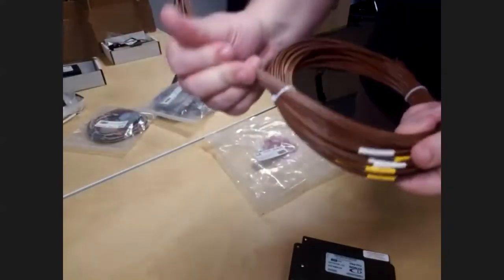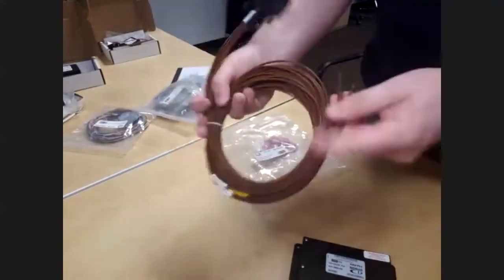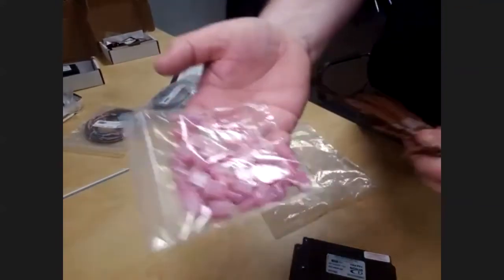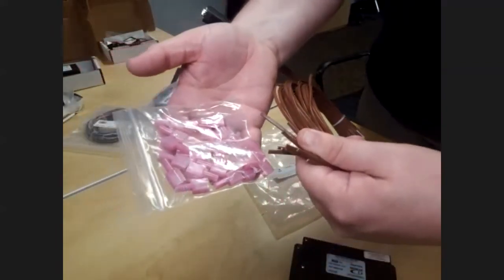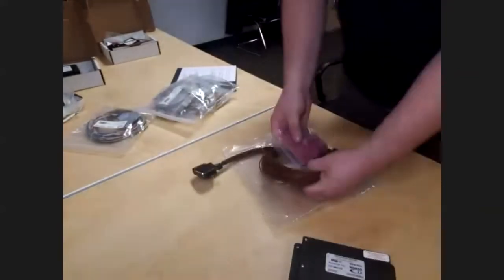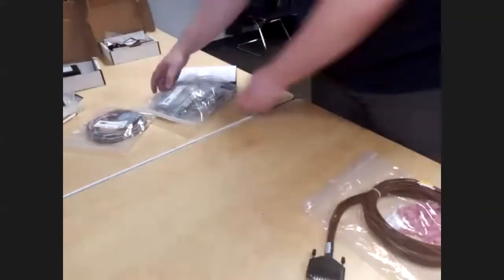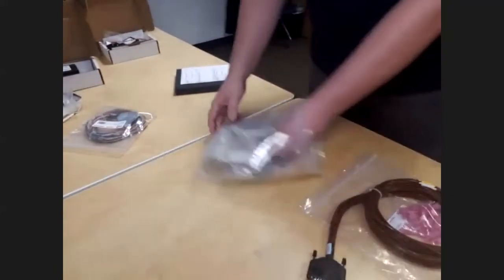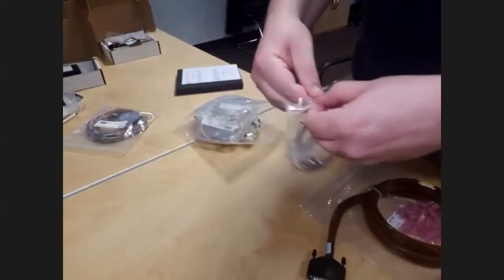Very easy to bundle this thing up with other wiring harnesses and pass it through the firewall into the engine compartment. And we give you all of the quick disconnect spade terminals you need to connect onto these open ends of the wire that then plug into the probes themselves. First one we pulled out here, this is a CHT probe, and we'll go ahead and get it all the way out of the bag.